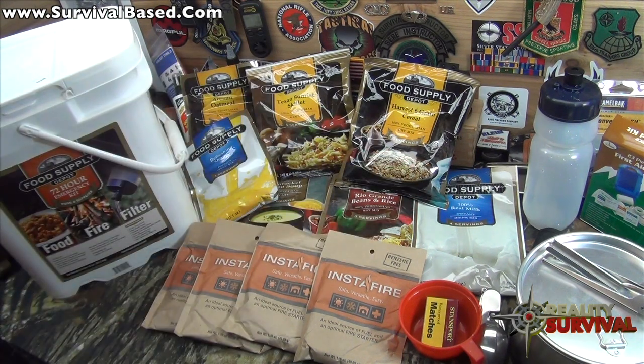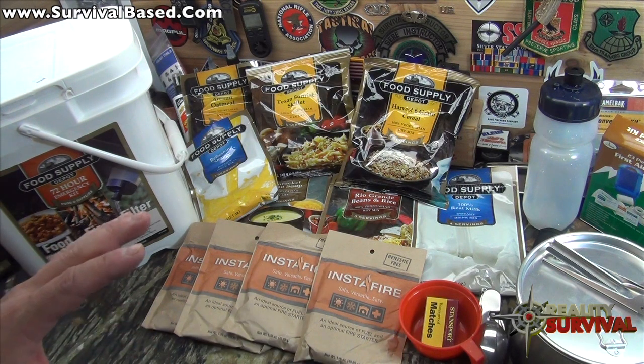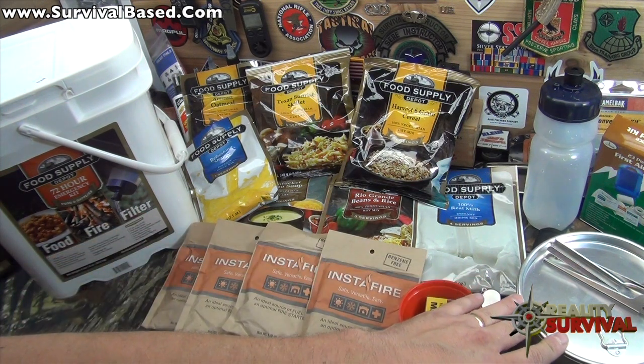This filter does still work, and you can get good, clean, drinkable water out of it. Doesn't make any difference if you're going to boil it for your food.